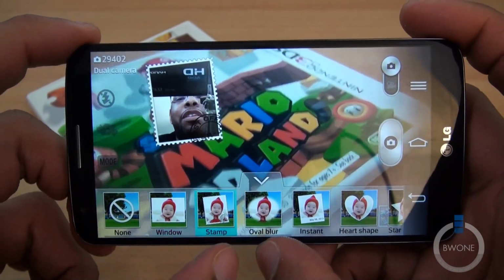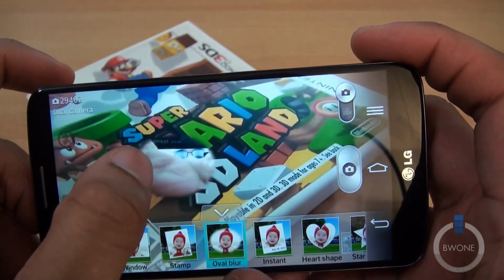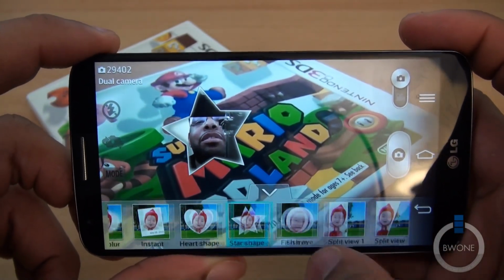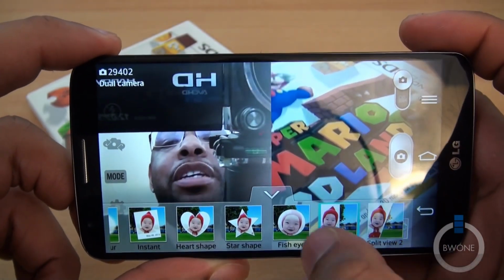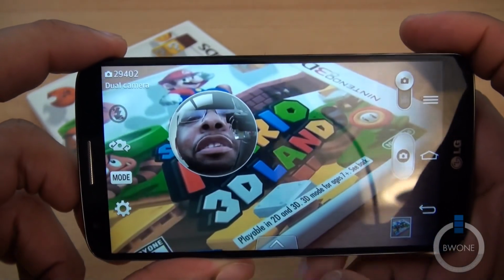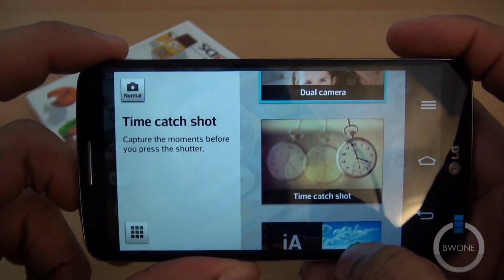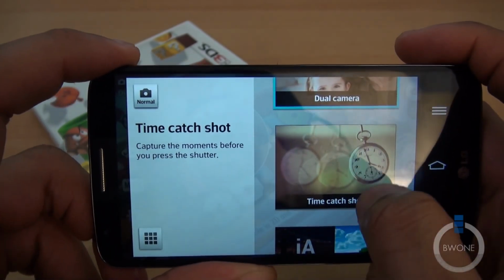So you can make that a stamp, make it a circle, and you can move this around anywhere you want it to go. You can have it an instant photo, star shape, split the view, another split view here, a little more diagonal, fisheye, all sorts of fun stuff. Hit mode, we'll come back out of that. You have time catch, which captures the moment before you press the shutter.